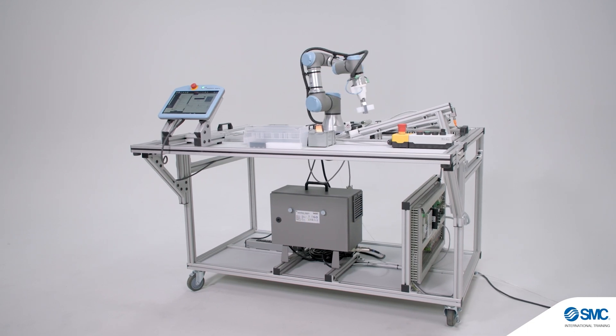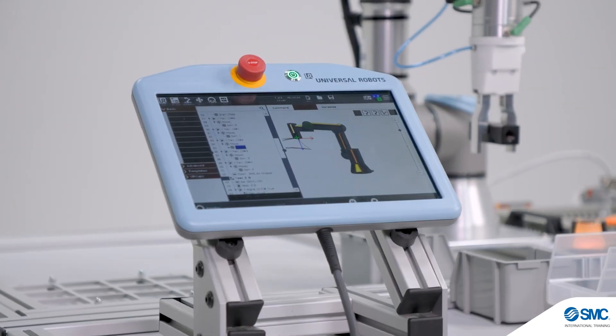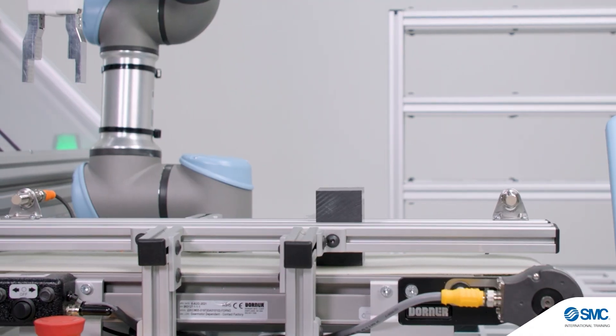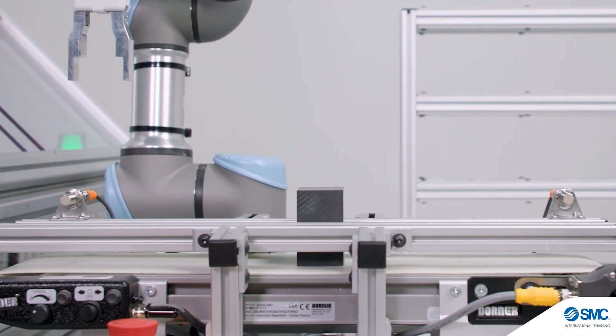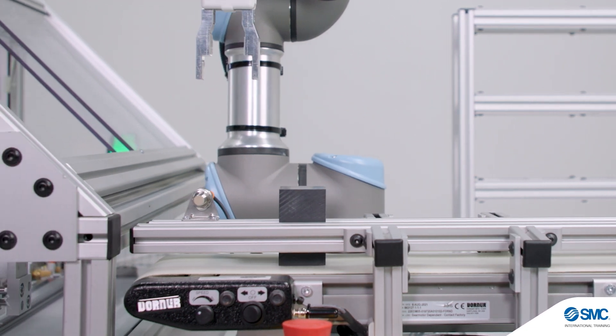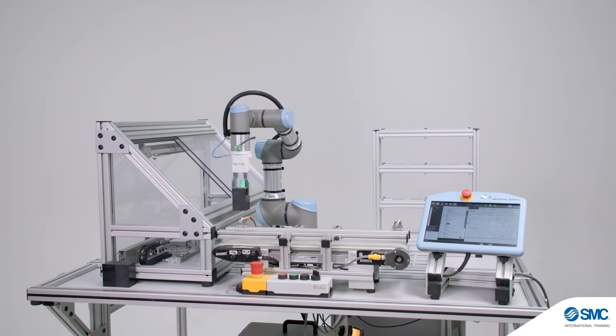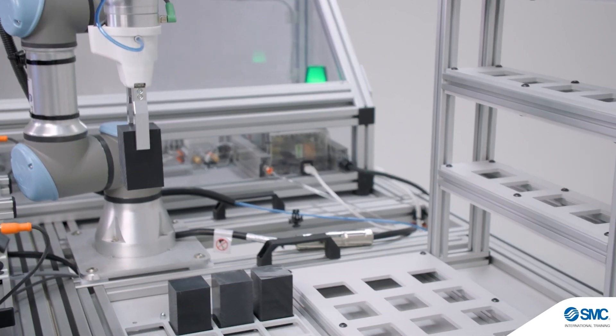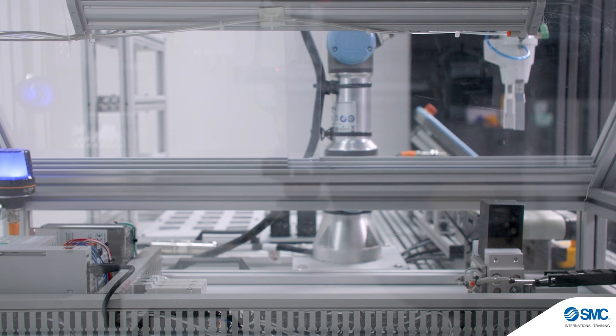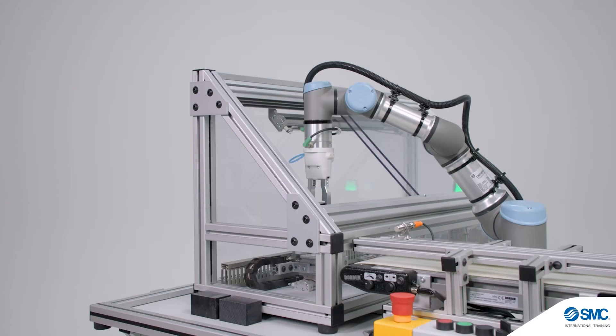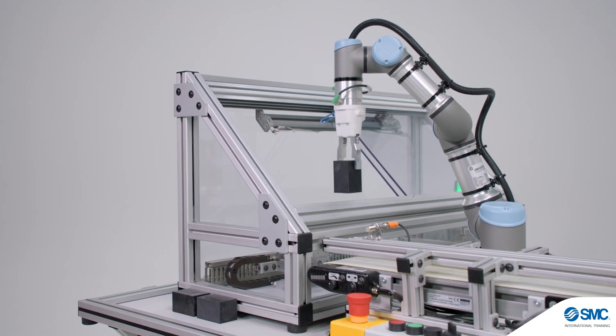Production application utilizing a user interface to provide an order which will be fulfilled by the robot. Variable speed conveyor with sensors utilizing a belt conveyor that can transport products to or from the robot working area. Product assembly that allows the robot to retrieve parts from storage to build a completed product. CNC machine tending that simulates the CNC operation and the handshaking required between the robot and external machines.